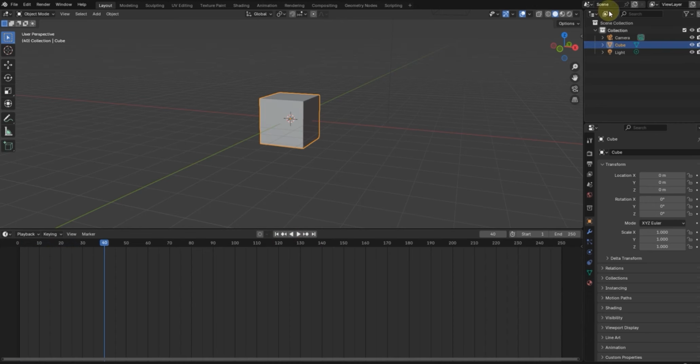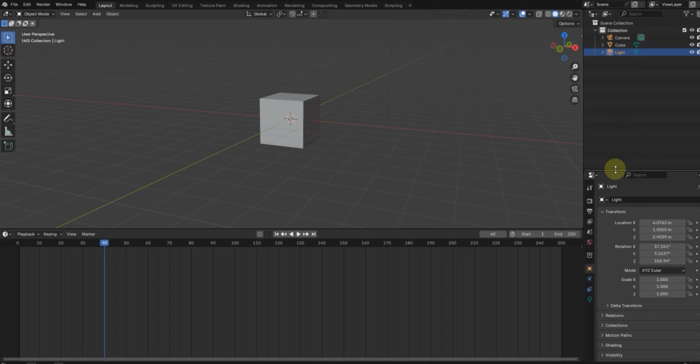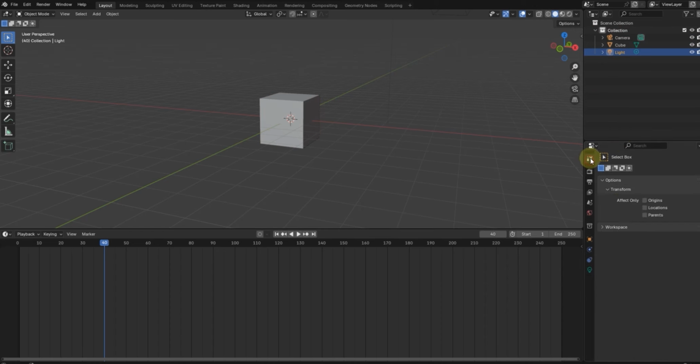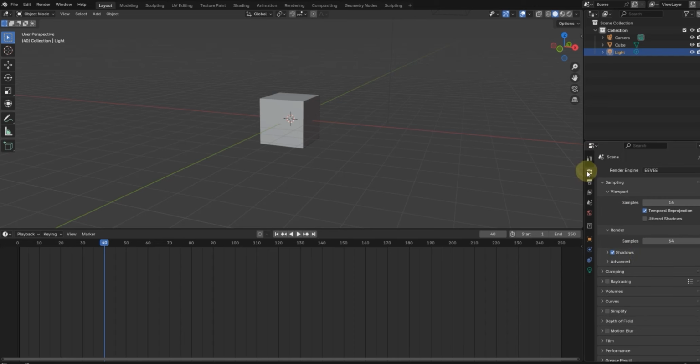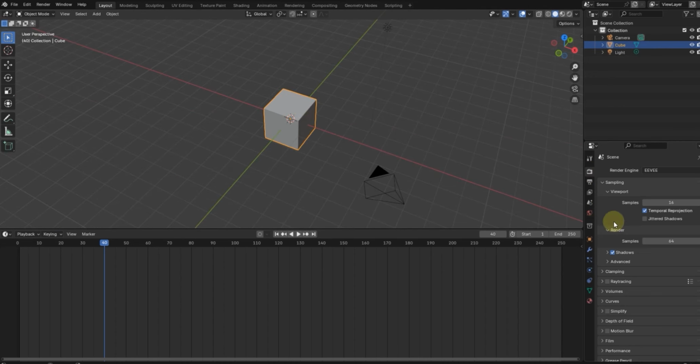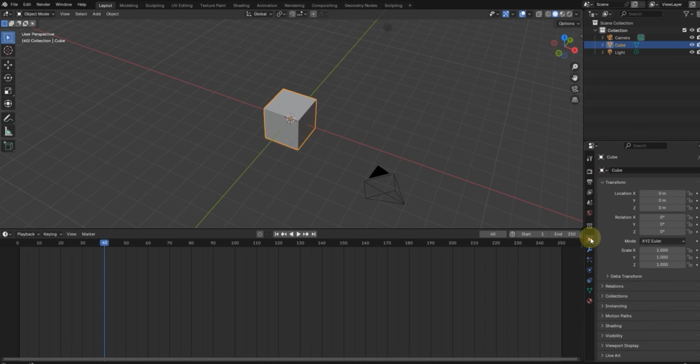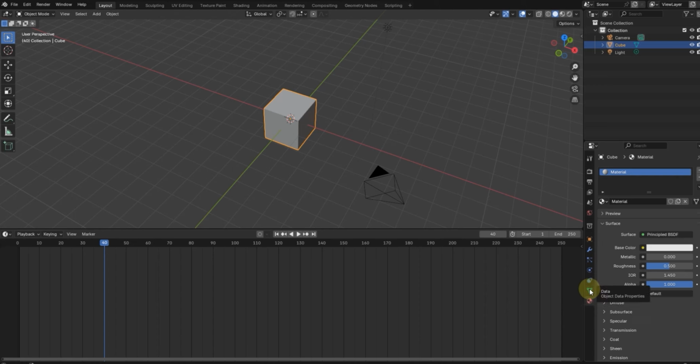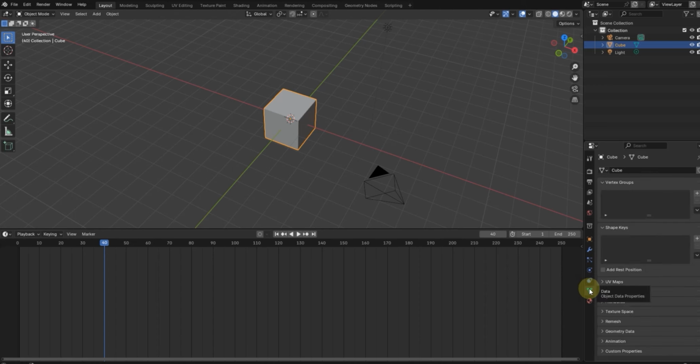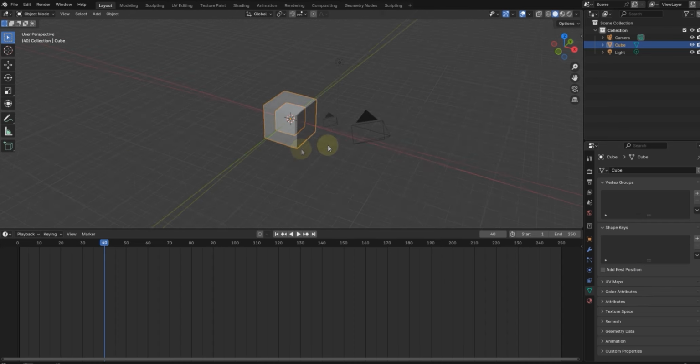Here you have the outliner, where you have all the items in the scene, so you can see there's a camera, there's a cube, and there's a light. And here you have the properties, so you can click on any of these to see the list of all the properties: render, output, view layer, scene, world. If you select any of these, properties get auto-populated, especially for the object data and the material, basically same as the data panel as well. As we go along, you'll understand some of these things.